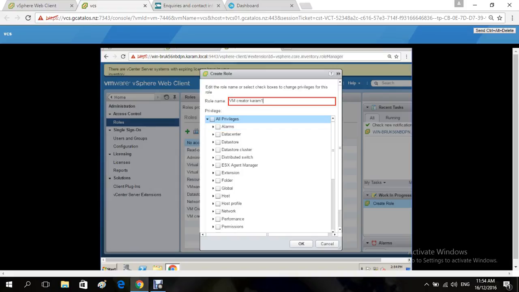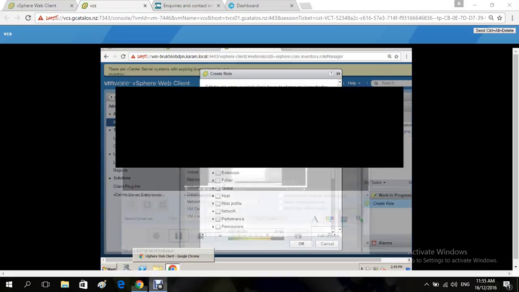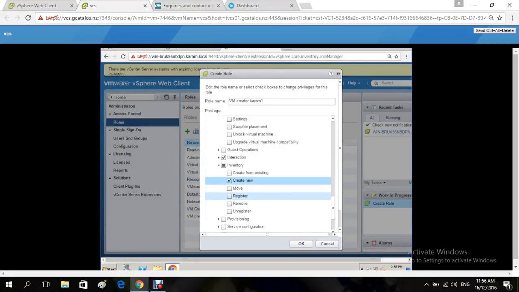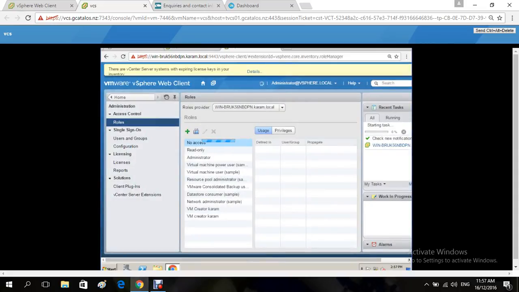So I'm pausing the video and will come back when selections are made. I made selections for different privileges like data store, network, resources, virtual machine configuration, interaction, inventory, and hit OK. A new role will be created.